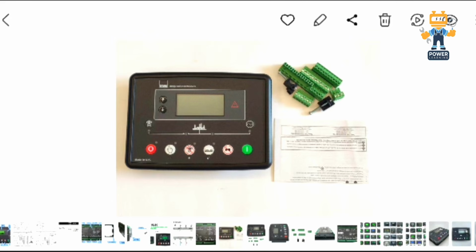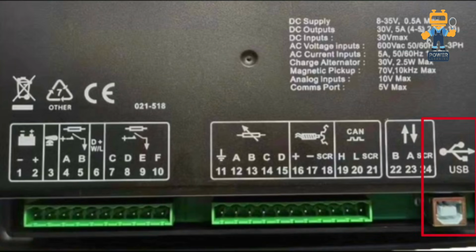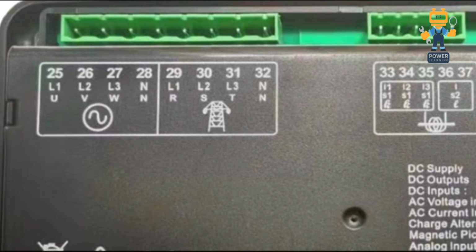This USB symbol shows that you will connect your laptop USB cable here to program this controller. Further, on the top side we have 25, 26, 27 and 28. Here we will connect the generator power supply, which means the generator voltage sensing wires. You will use a 3-phase, 3-pole breaker, 10 amps or 6 amps. This is just for the module sensing the 3-phase supply.